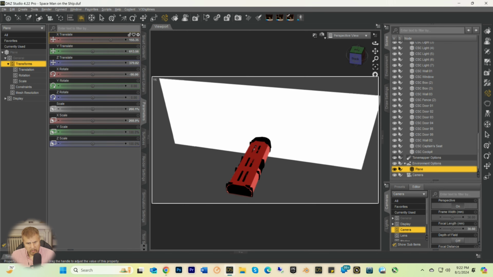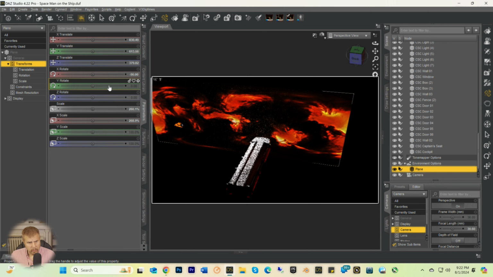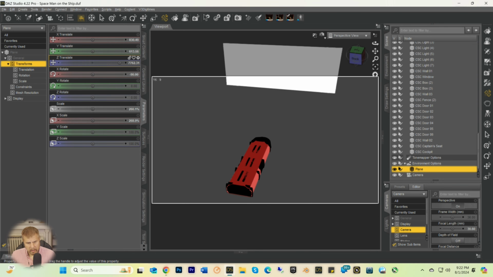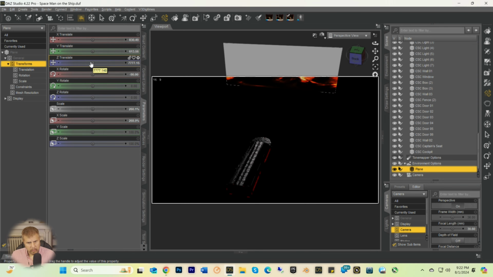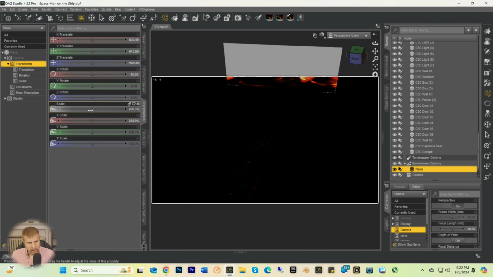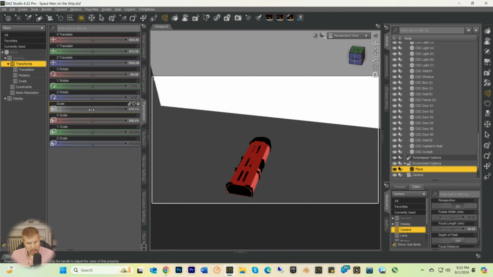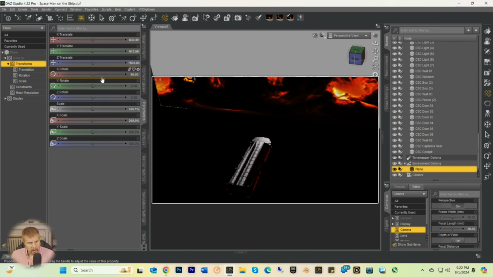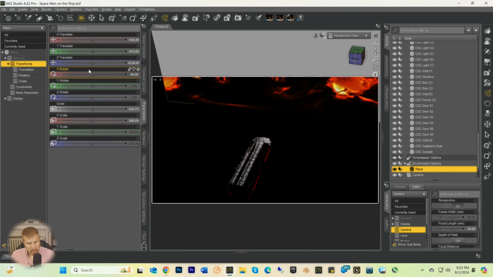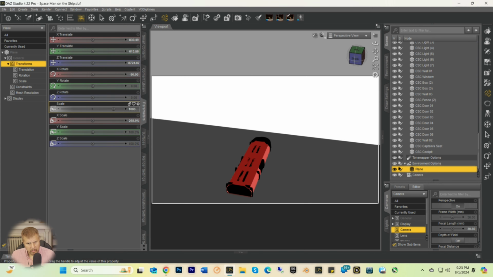Okay, we need this over here. So what we'll do is we'll go Z. We'll make it far away until it's too far away to really see. Then we'll scale it a little more, and scale it some more.